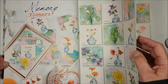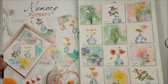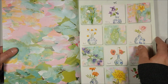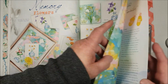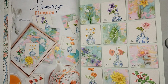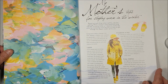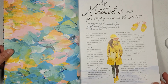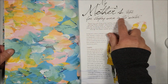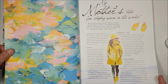This is quite a nice sturdy, it's almost like a card, and this says memory flowers. Cut out the following pages, and then I think the idea is that you would glue them back to back, because there's 2 of each design, 1 for each month. But they could also be nice little journal cards, things to go into a tuck spot. You could write on the back of them, maybe if you put some plain paper on, just a little message for somebody, something to pop into a book or a Bible. Really nice. Lovely images that you could use for your junk journaling, and lovely fonts and things here too. If you separate the words, you could make up your own sentiments if you collected a few of these.